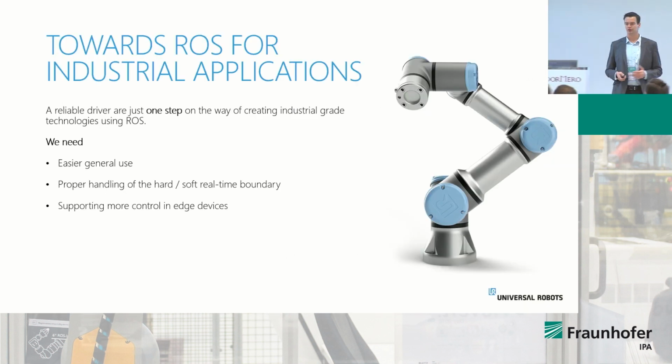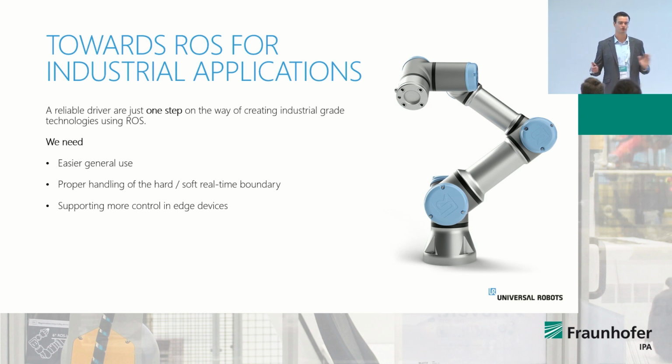Yeah, so that's pretty much the features of the new driver. So we're looking very much forward to it. The work has just started, so we'll be processing that for the next 5-6 months. I think I'll send away a few messages on. So I mean, this has a lot of potential. ROS has a lot of potential right now, also to be scaling into a lot of industrial applications.